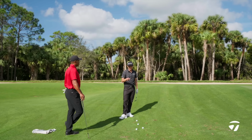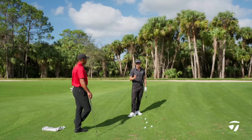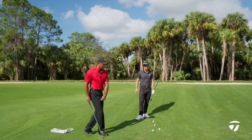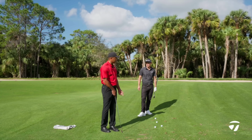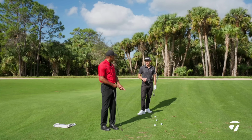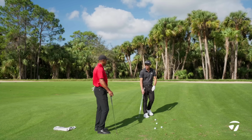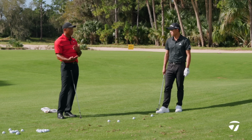Now, why'd you set it up on the heel? On the draw one? Because I'm going to drive and move my hand left towards you. I was going to move it more left. As I'm moving it more left, I'm moving the sweet spot more out towards the toe. Got it. Which is why I always toe it. So you would toe it. I would sit up on the heel and then hit it out of the middle still. Got it. And I found that hitting out of the middle, I get more spin than I would have hitting it off the toe. Hitting it off the toe makes the ball come off more dead.